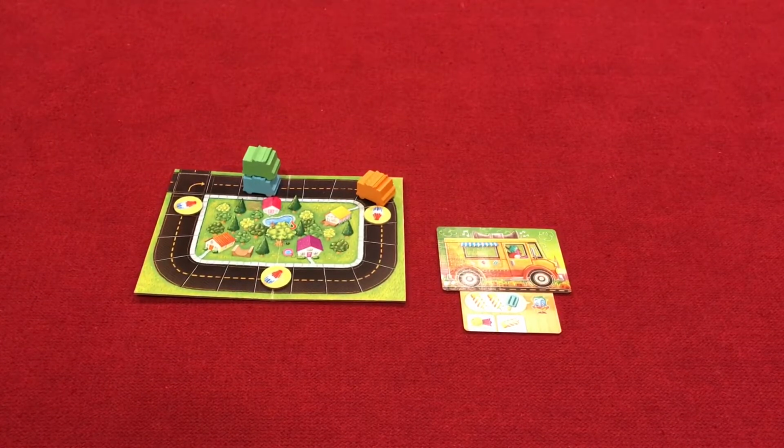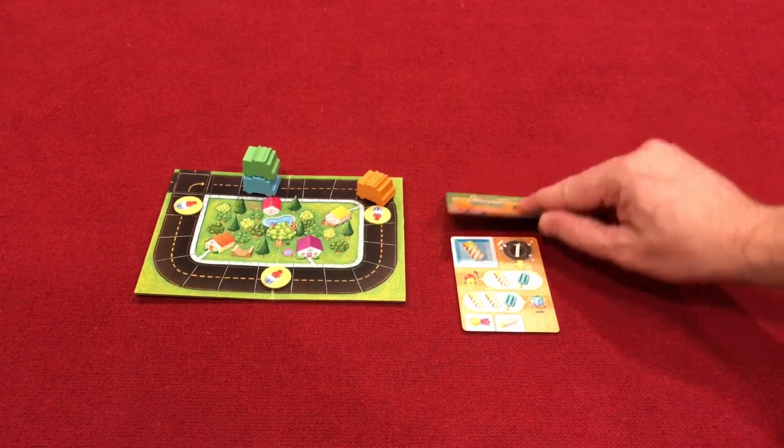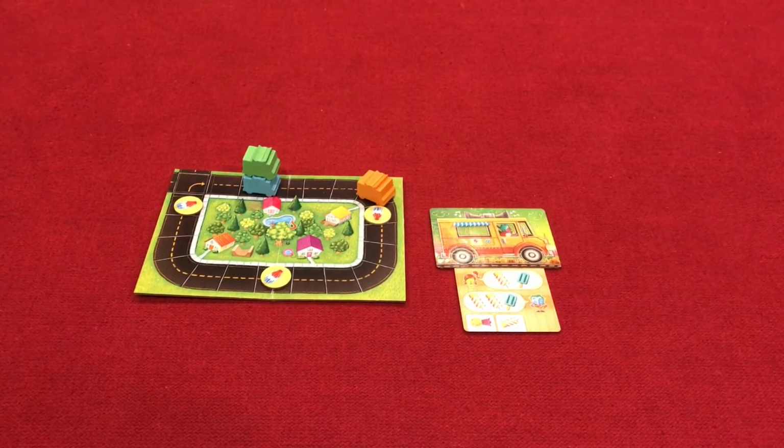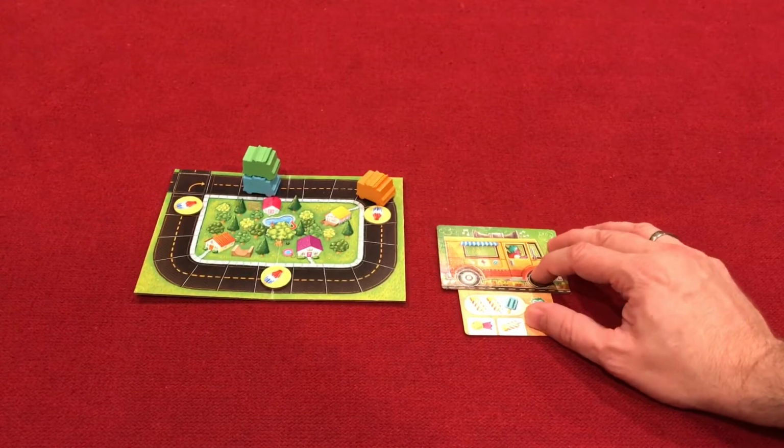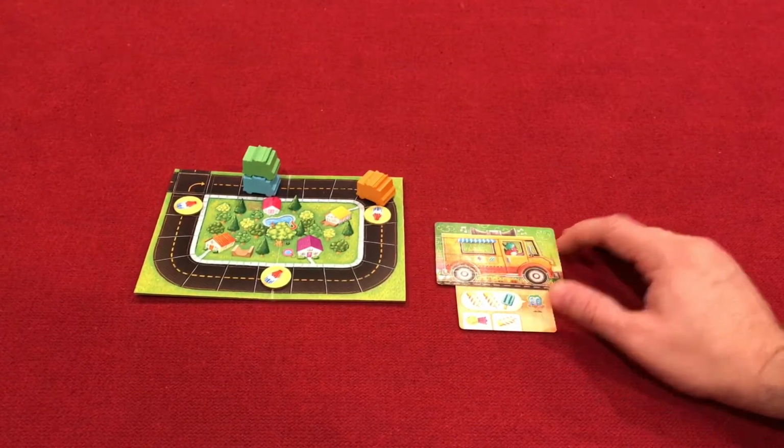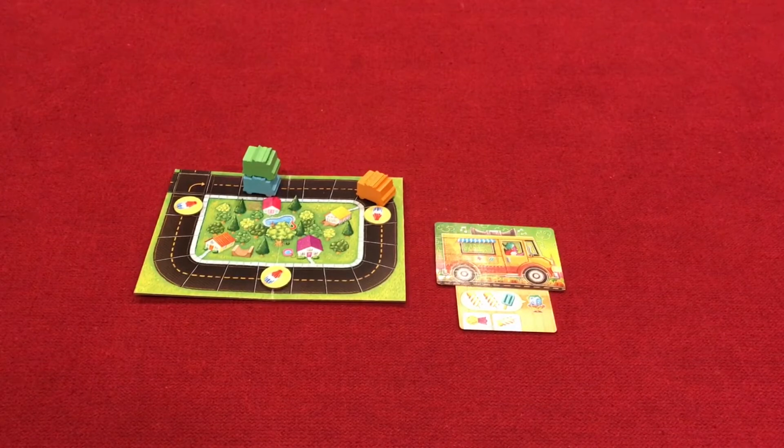So again, you're either pulling over, moving this number of spaces forward to play a card and line up customers at your truck. You are moving 1 space forward and playing the cards necessary to serve a customer that you have lined up, or you're drawing cards and moving that many spaces forward.